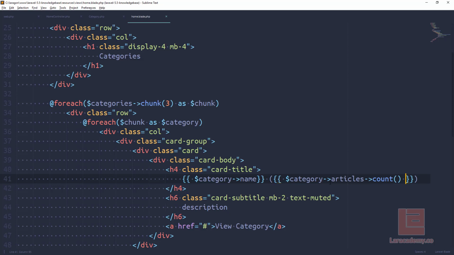Now, because we're using the relationship in Eloquent, we're not actually looping through each of the categories and running a select statement every time. It's doing it automatically for us, and we don't really have to worry about it. The only time that we may need to worry about it is if we're running into hundreds of thousands of records. But for now, this is pretty good.